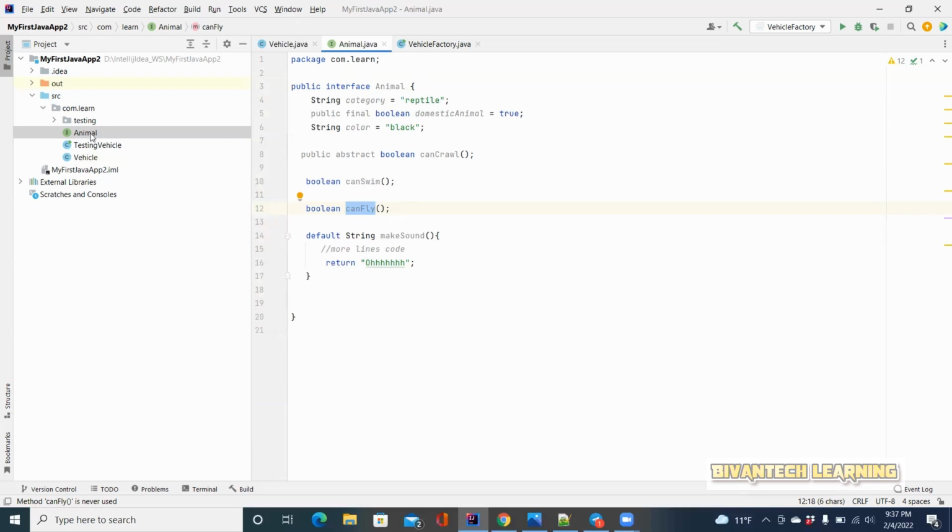Now let's try to build some classes out of this animal. So we're going to learn inheritance. What is inheritance? Basically, everything we are talking about in Java is called object oriented, right? So we think of everything around us as objects, like a table or a glass or a book or a vehicle or a TV box.